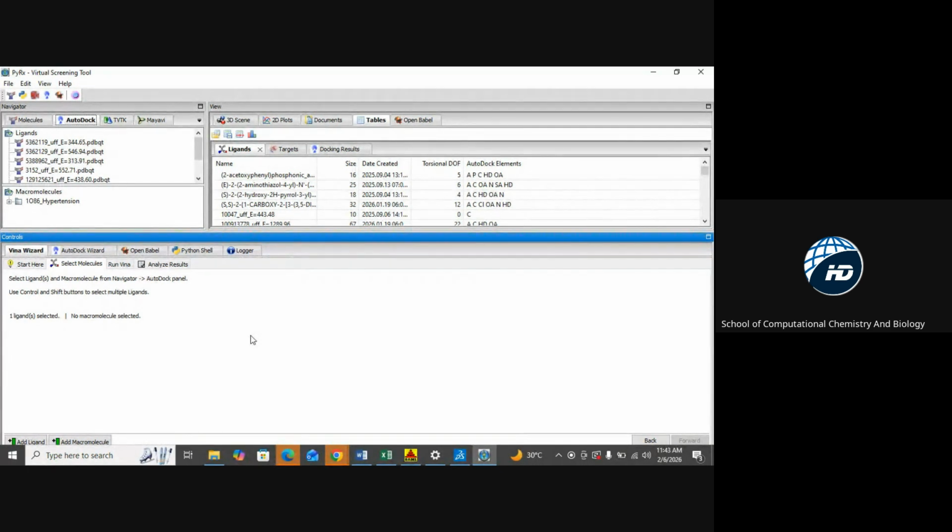So while she's doing that, the next thing we shall do is to select all our ligands and the protein, then give a command to start docking.